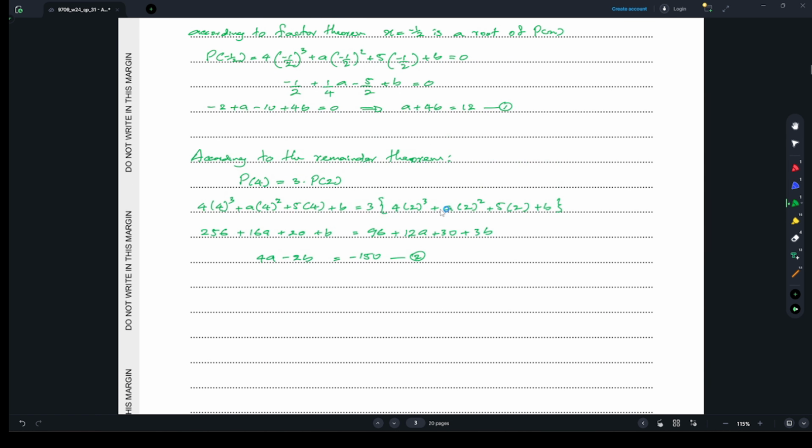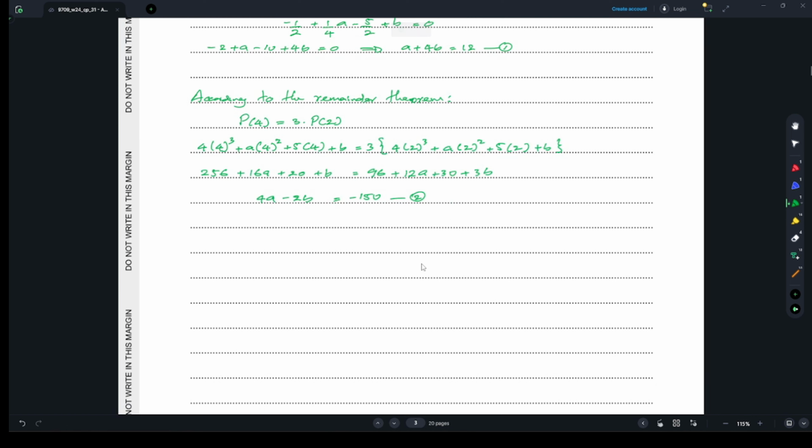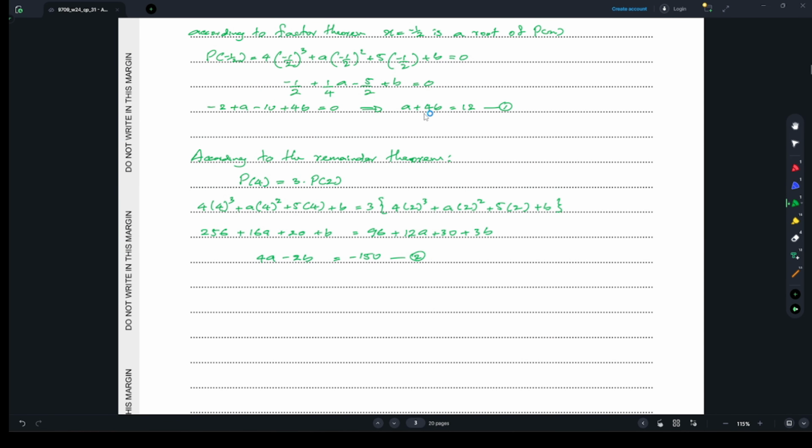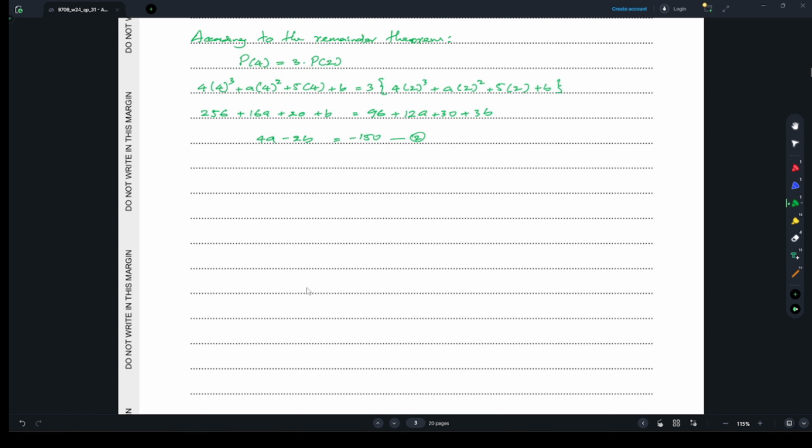So now you have to solve the simultaneous equations in order to find a and b. First, in the first equation I have plus 4b, right? And in the second one I have minus 2b. So if I multiply the second equation by 2, I can create minus 4b. Then if I add them, I can cancel out plus 4b and minus 4b. So I will write equation 1 plus 2 times equation 2.